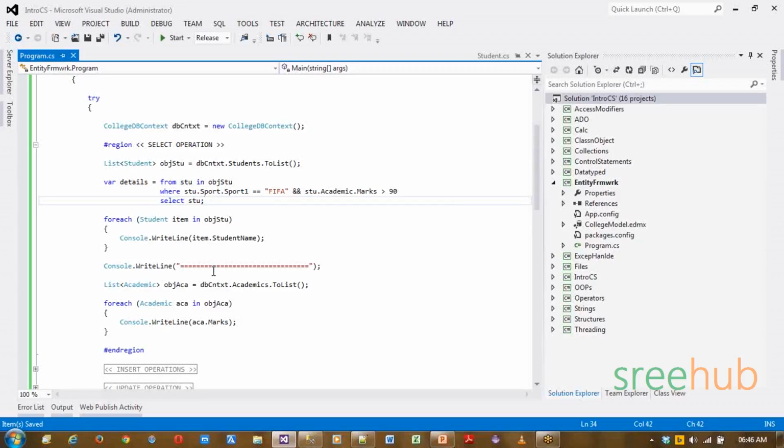Now you can see as if I'm writing a query based on my data. So we will actually see all these concepts in our LINQ concepts, where you can directly query even your list over here.